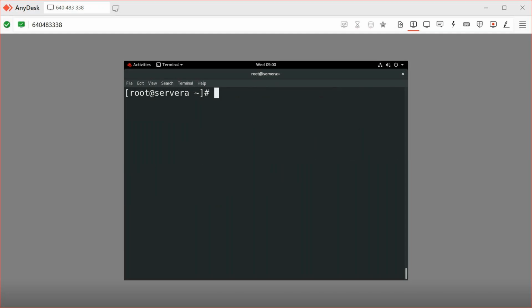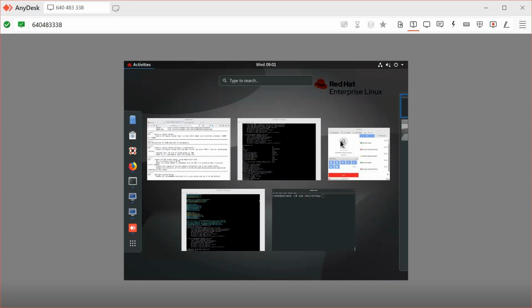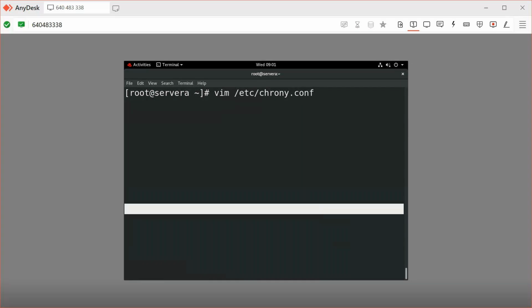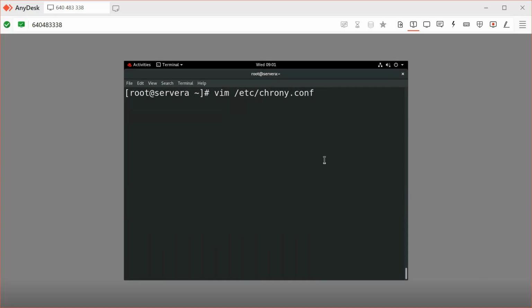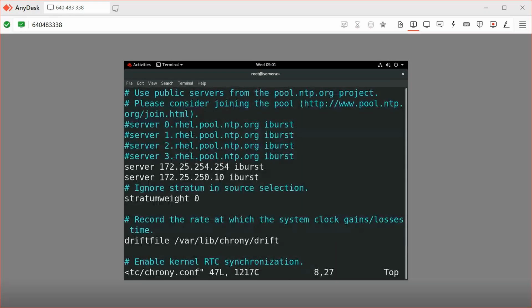After that, open this configuration file. This is the configuration file for your NTP, chrony.conf. Just open this configuration file. Once you open it, inside this configuration file they will give you different things. Suppose here you are seeing this server, right? But in the place of server, sometimes they will give you the pool. But what many people do, here we have the pool, they are specifying the pool, but don't do that.